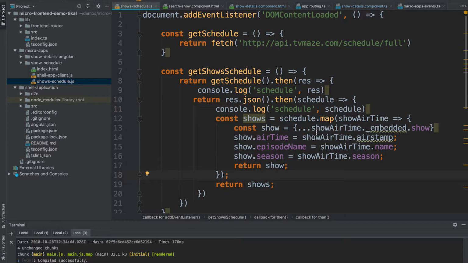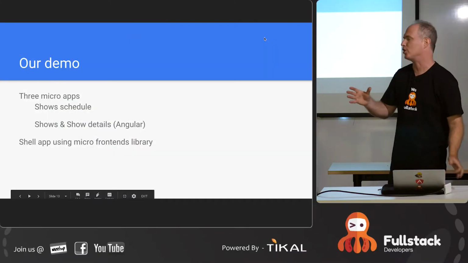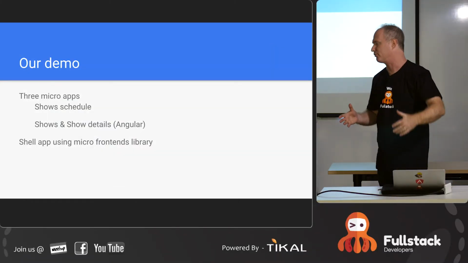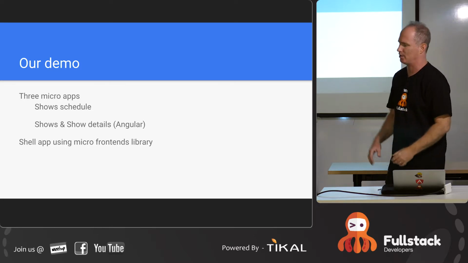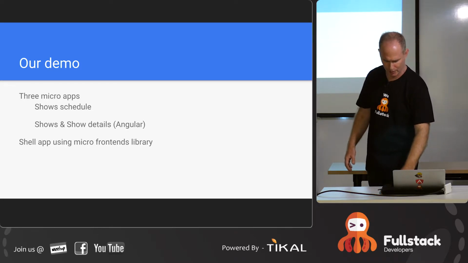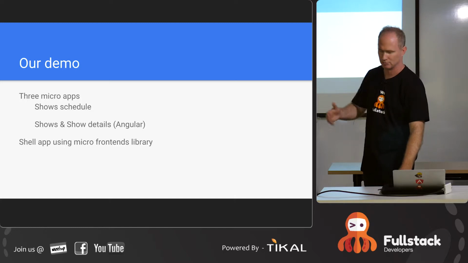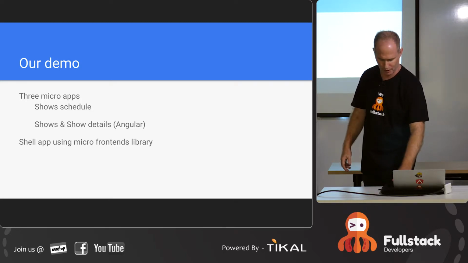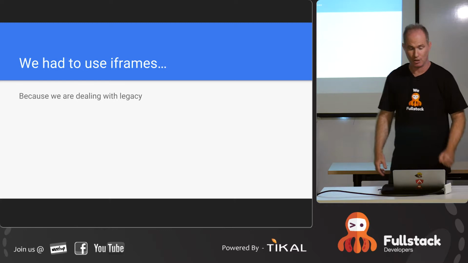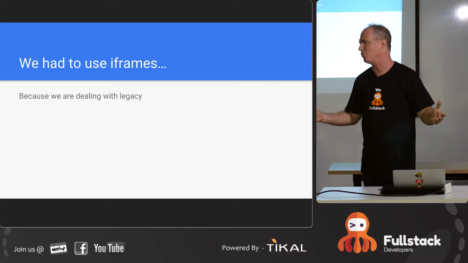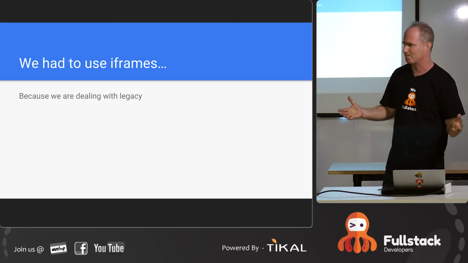All right. And the shell application uses a library that I've written that manages the application interaction, the application load, and stuff like this. Okay, it is legacy, so we had to use iframes. All right.